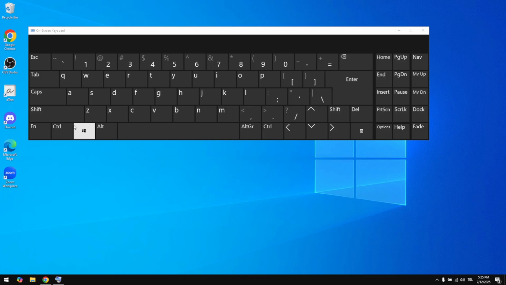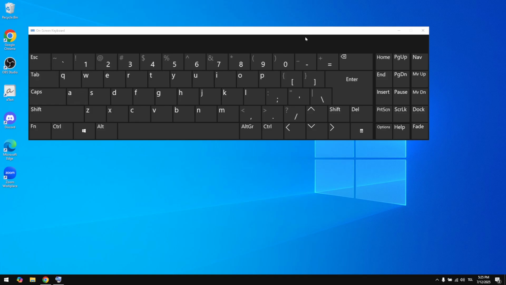It's worth noting that every key you typically find on a standard keyboard is available on this digital one. This virtual tool is incredibly useful not only for those with physical impairments, but also when your keyboard malfunctions or if you just want to input text without moving your hands off the screen. It's a versatile feature that can enhance your user experience by providing an alternative method of typing.